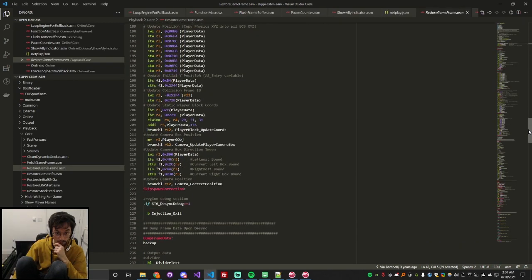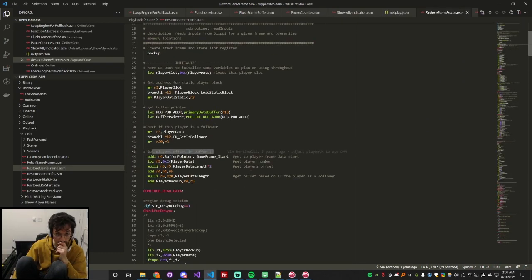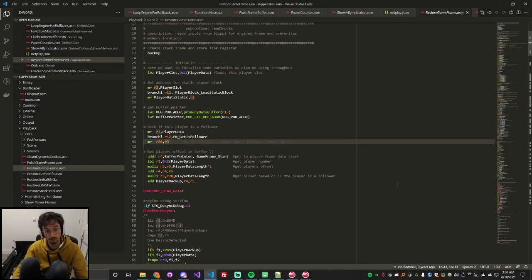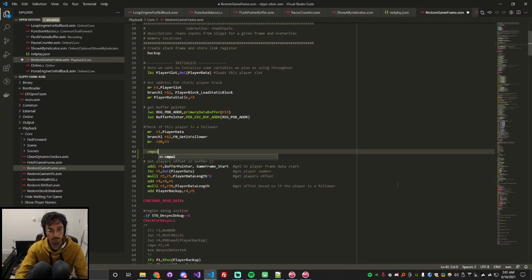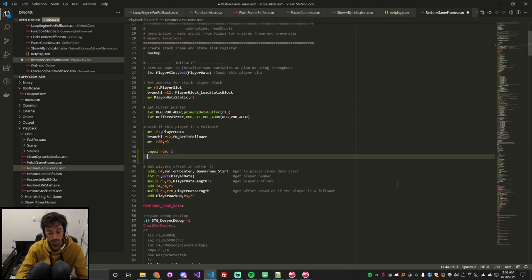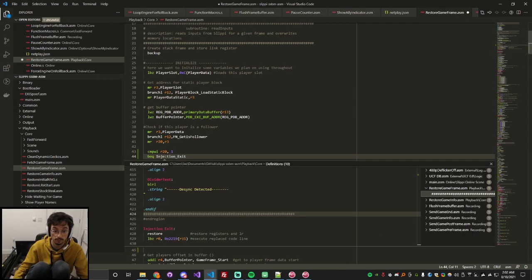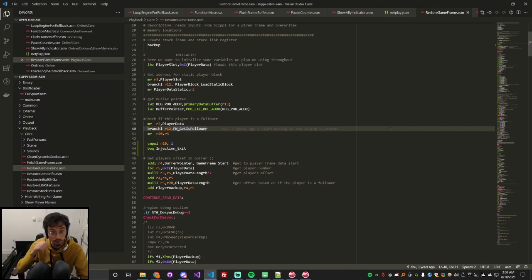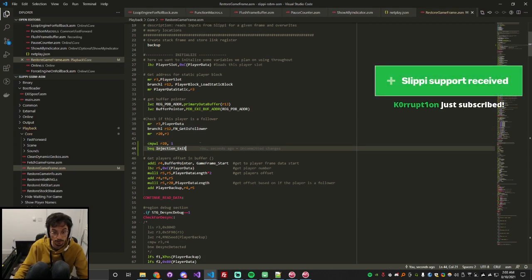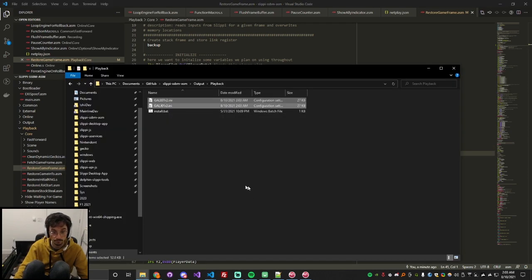So what I'm actually going to do, which is crazy, is a compare with immediate on R21, and if it's equal to 1, we're going to branch to injection exit, which means that for followers, we're not going to do anything. We're checking to see if it's a follower, and if so, we're not going to update the inputs. And then I'm going to grab these files.